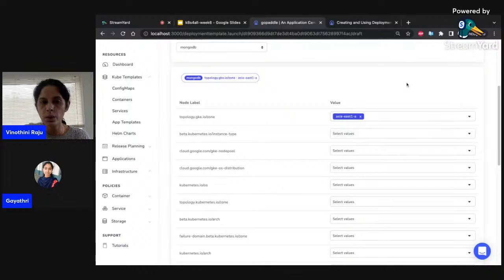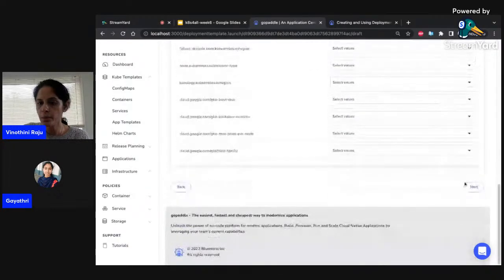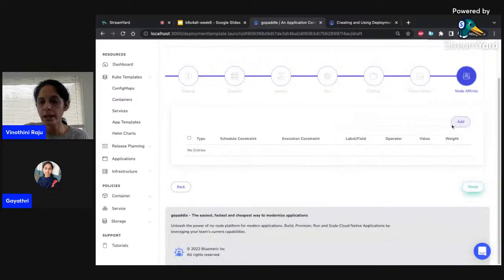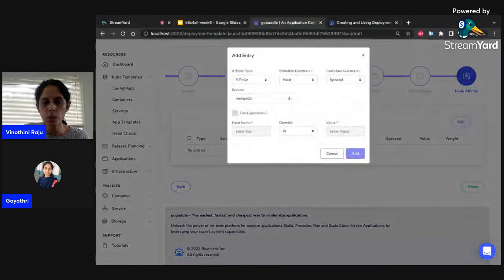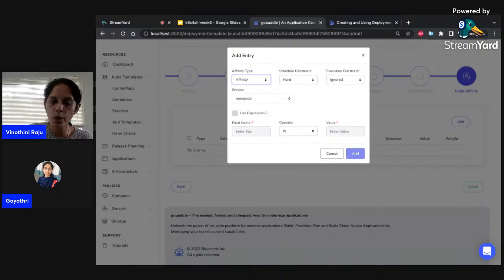And then the last step would be to add any affinity rules. So what you saw are node selectors, and these are affinity rules, and you can select different types of affinity rules here. So you can set affinity or even anti-affinity. If you don't want to provision certain pods on specific nodes, say for instance, you don't want your MongoDB service and your Node.js service mixed up, you may want to say anti-affinity, saying I don't want to provision Node.js on the node where MongoDB is being provisioned.